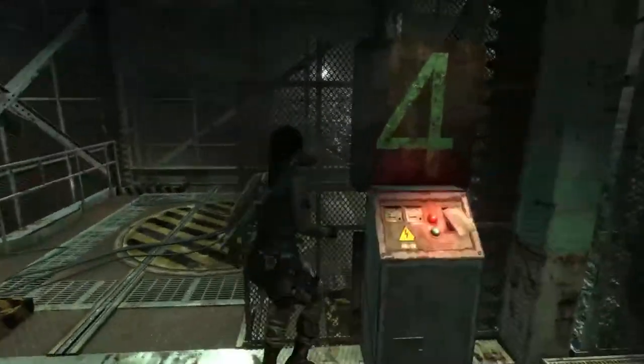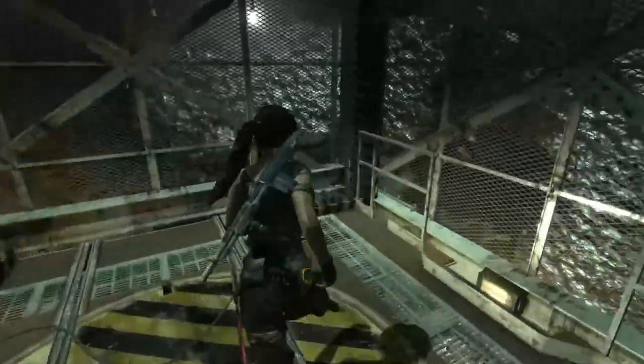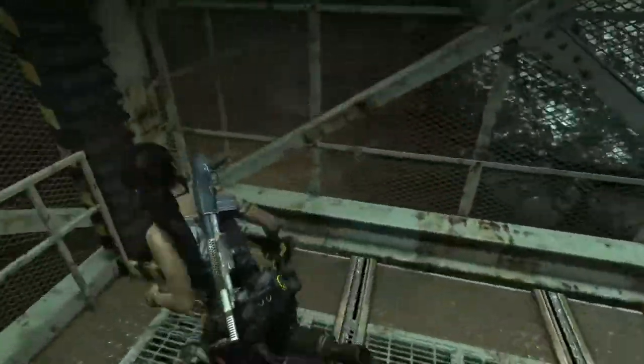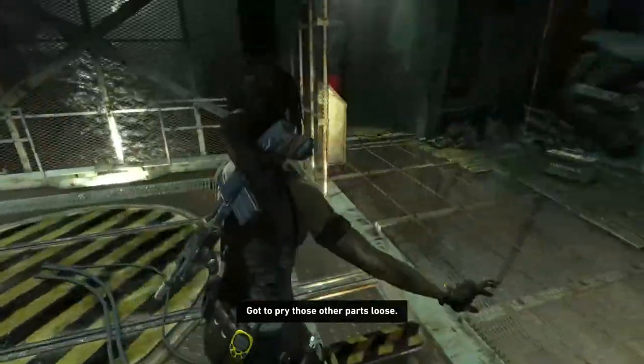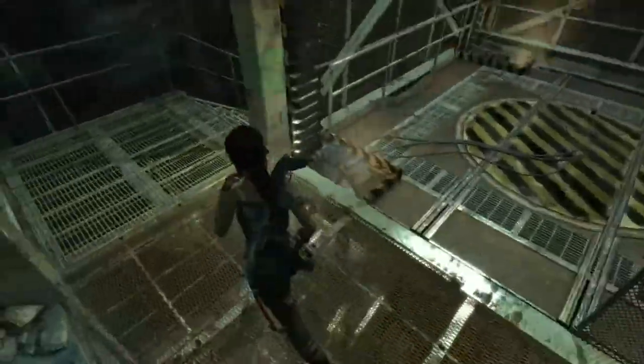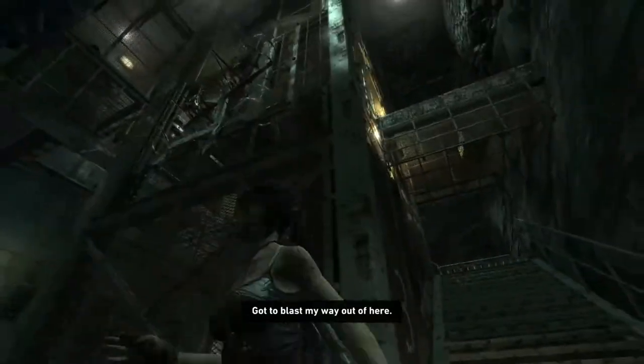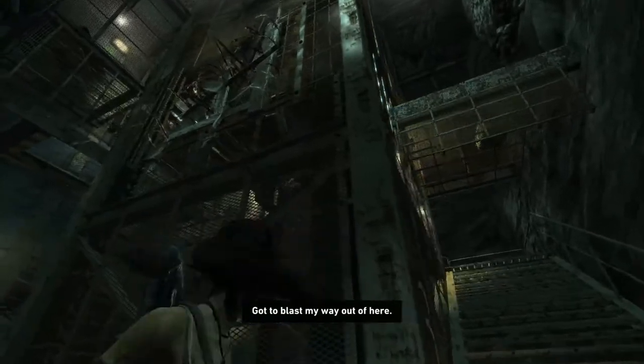I'm not too interested with the loot for now. Oh, let's see, how do I get there? Got to pry those other parts loose. Huh. Oh, I see. Okay. So you got to blast my way out of here.